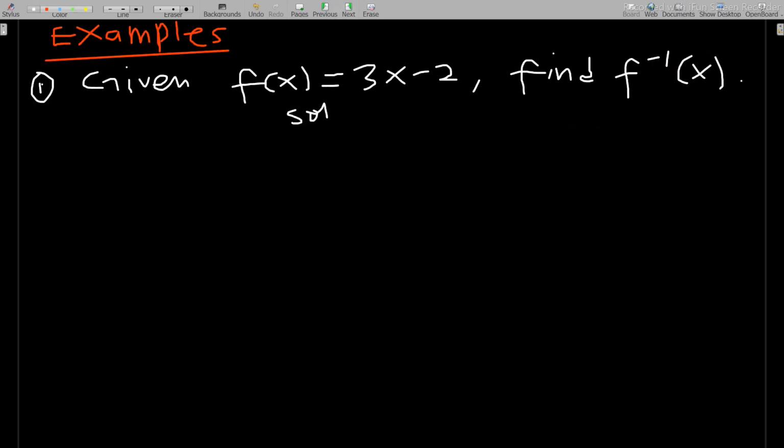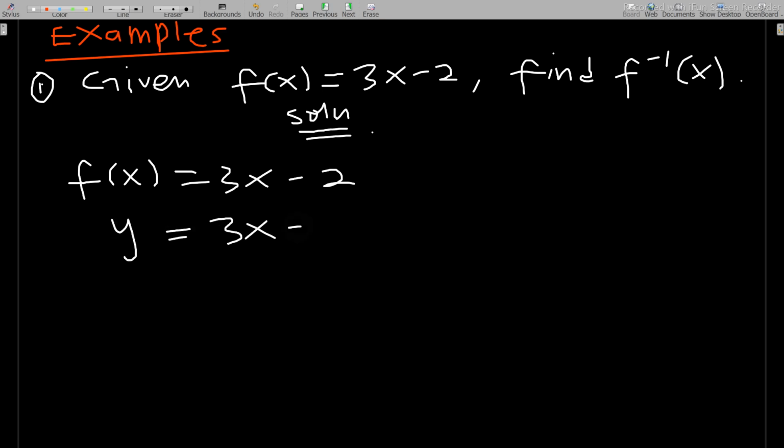If you remember, this is f of x. So f of x equals 3x minus 2, and we are supposed to find its inverse, f inverse of x. We said that we change f of x to y, so this is what you write: y equals 3x minus 2. Simple like that. Then we said change every y with x, so this y, I change it to x. Now in the equation, wherever I see x in the original equation, I change it to y, so it becomes 3y minus 2.